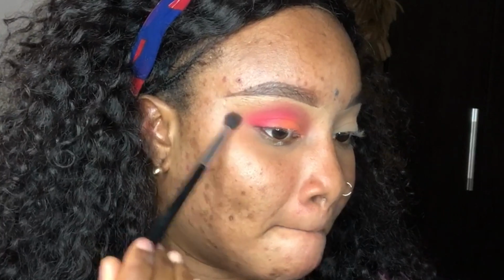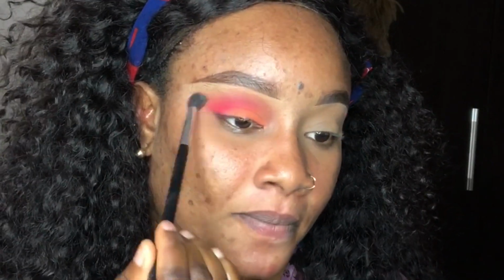I don't know if you can see the difference now. It's a bit lighter. So that's what I'm doing basically. Yeah, so this is it.